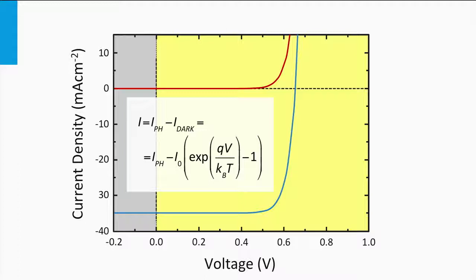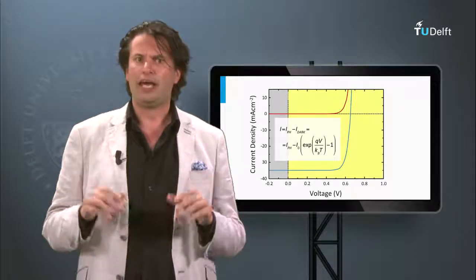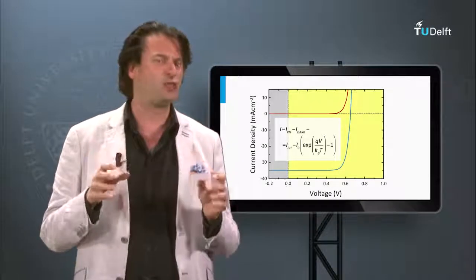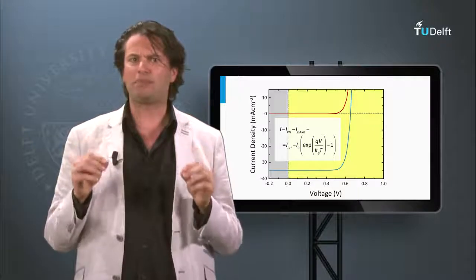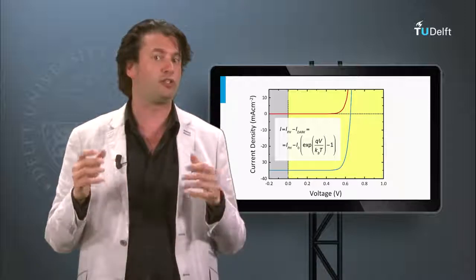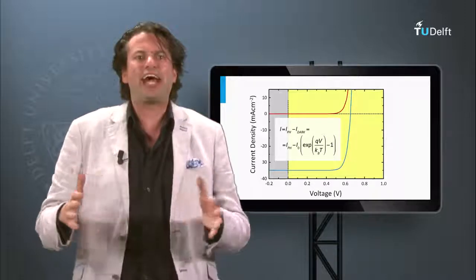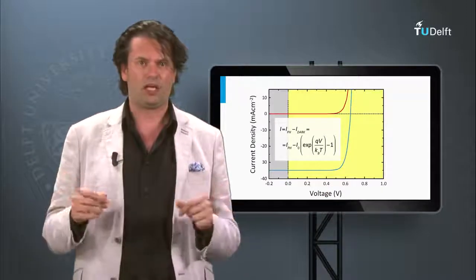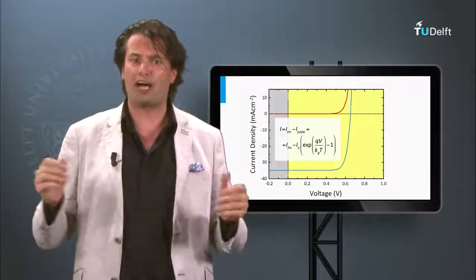The IV curve of an ideal solar cell can be described by a simple equation. The total current generated by an illuminated PN junction is the photocurrent minus the current of the PN diode in the dark. In the equation so far, we have used current I, which has the unit ampere. This is sometimes not the most convenient unit to express the electrical response of a solar cell to light. If you would increase the area of a solar cell, the total current of the solar cell is increasing as well. So the current depends on the area.